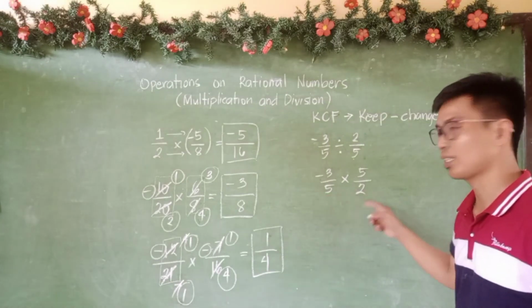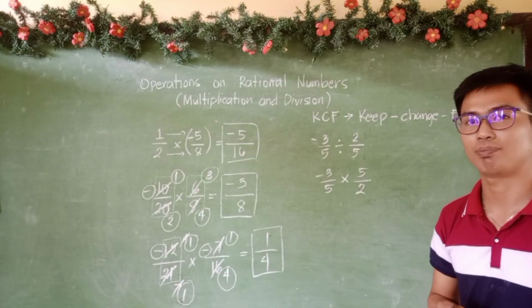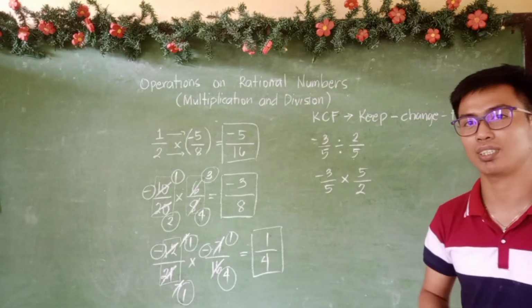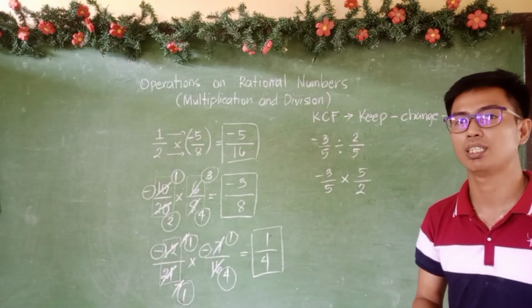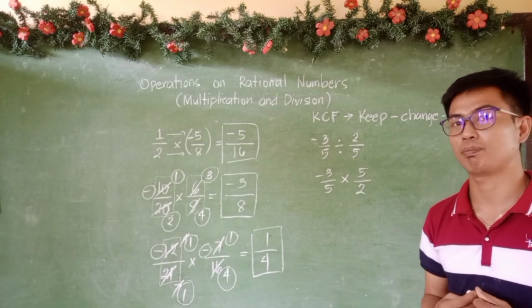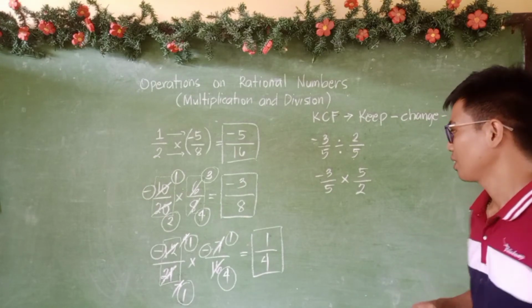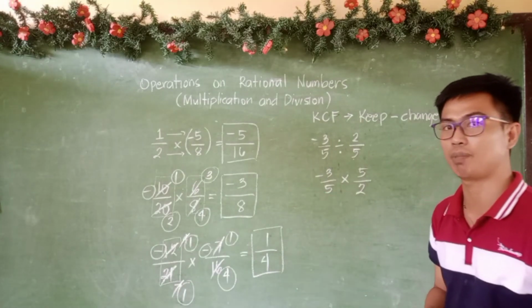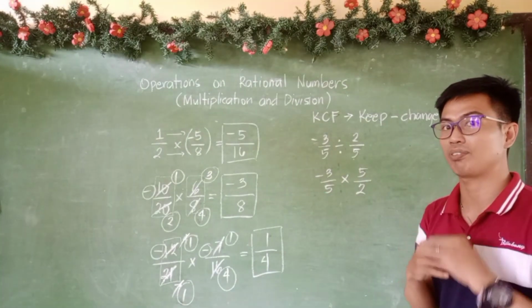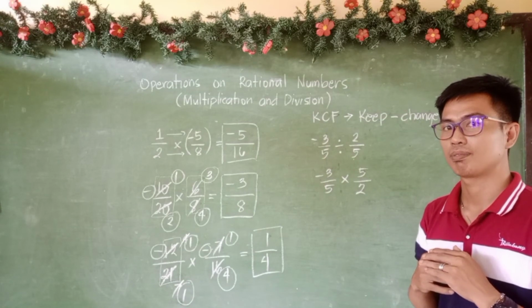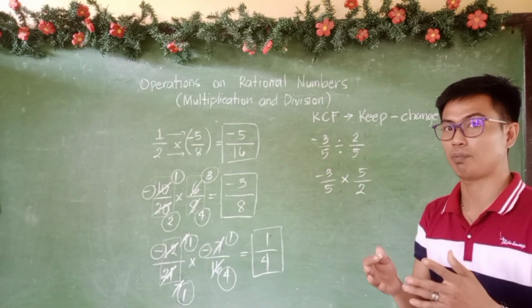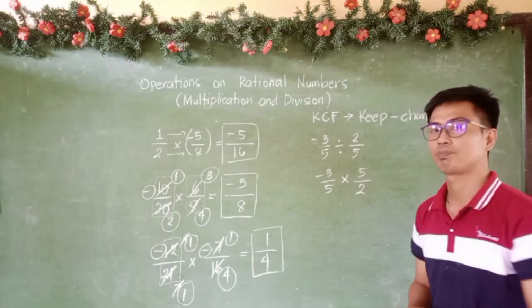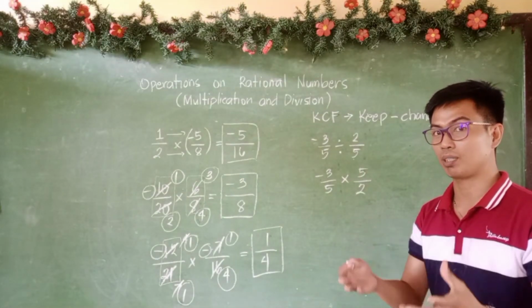And then, nag-come up na tayo into multiplication. So after that, gawin na natin yung process ng multiplication. Tingnan natin kung pwedeng mag-simplify muna. Then, saka tayo mag-multiply. So from here, first fraction, 3 over 5. So meron ba tayong pwedeng gamitin number na pwedeng i-divide yung 3 at 5? Okay, so wala naman. So that is in simplest form. Yung 3 over 5 ay naka-simplest form na. 5 over 2. So same, naka-simplest form na rin siya.